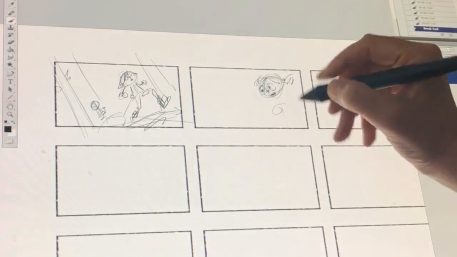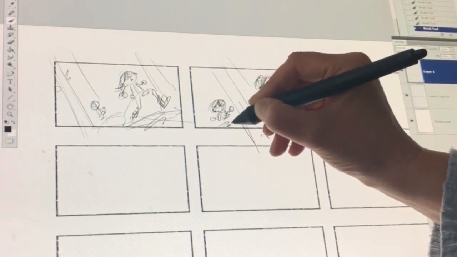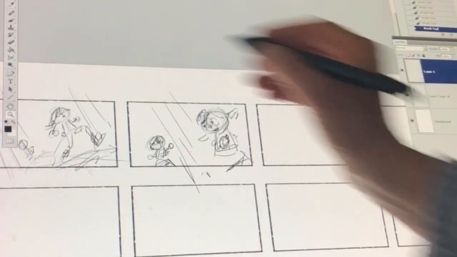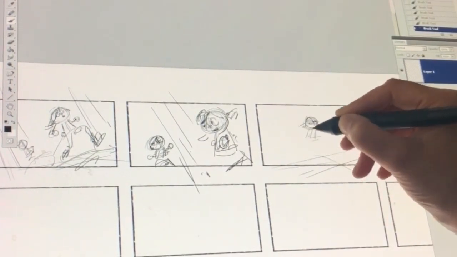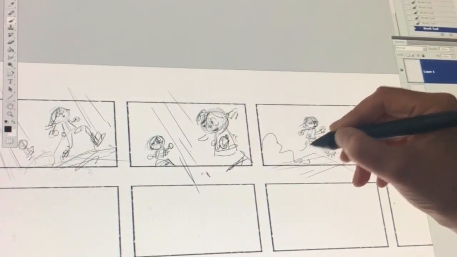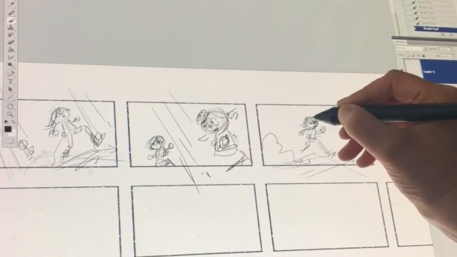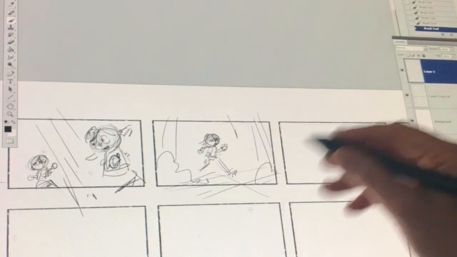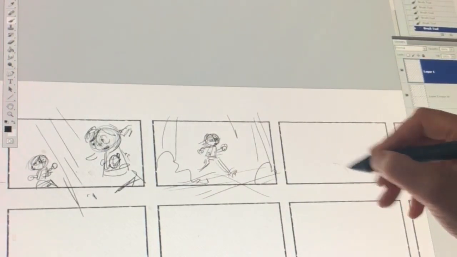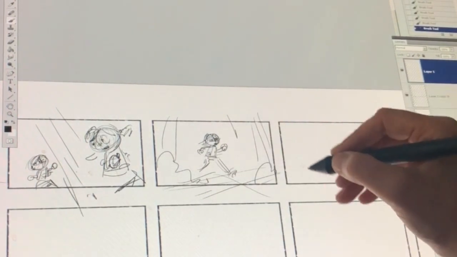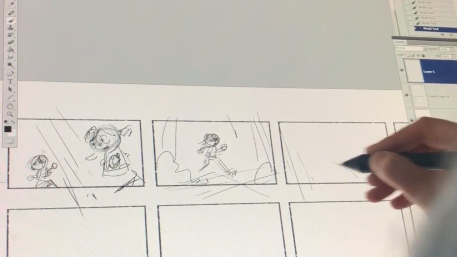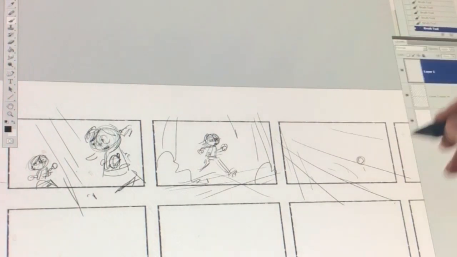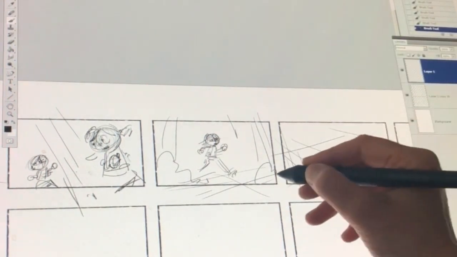Next, I want to show her running away, so she's much faster than Peter, and she loses sight of him in a way, trusting that he's going to catch up with her. In the next shot, I'm going to have a wide angle where we see the location, and I'm going to have the wide angle from the bird's eye view, because I want to amplify that they are small children in a big forest and there is a danger looming over them.